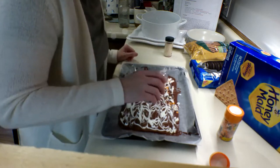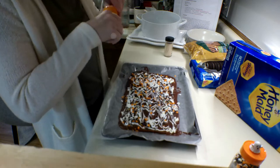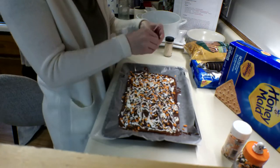And it took me all of like 5 minutes to make that Halloween bark. I mean, it just is so simple. It's so quick. Once you've got everything on it that you want, pop it in your fridge for like 15 to 20 minutes and you're good.